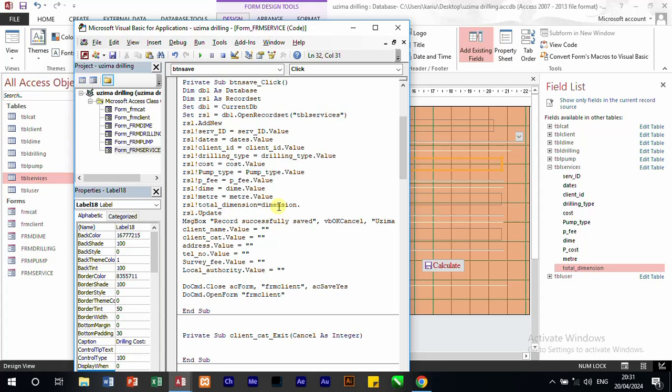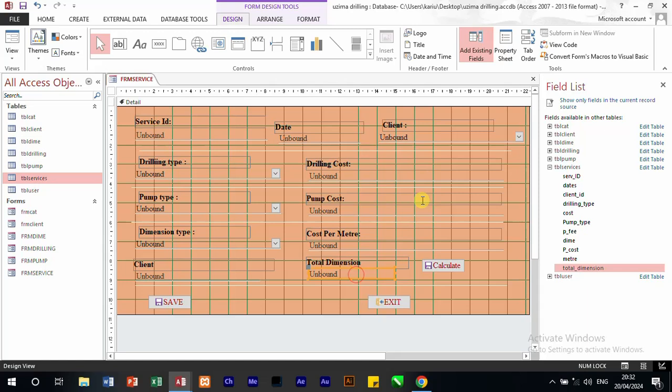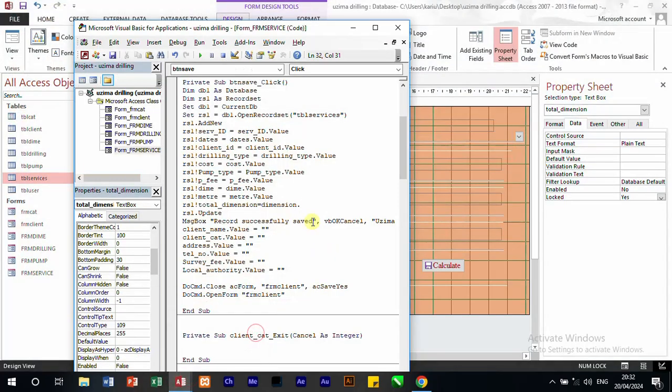So there's a problem there, I don't know the name for this one. So let me see properties, total dimension. So this one should be total dimension, then add .Vary.